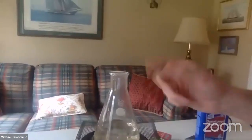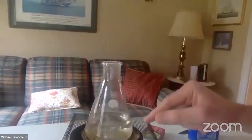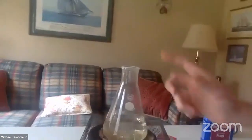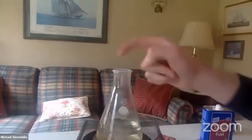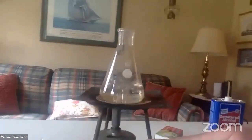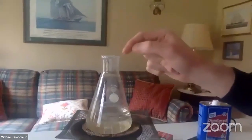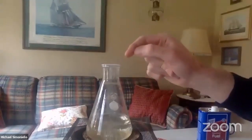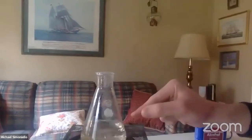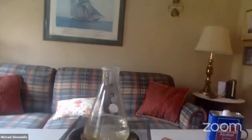The reason that this has happened, and this is very interesting, is that as this water down here begins to boil, of course, that water vapor is very light and it wants to rise, and it rises straight out of the flask. But as it's rising, a lot of that water vapor will hit the sides of the flask here. Now, the top sides of the flask are quite far away from my heat source down here. The temperature of the flask up here is actually cool enough that I can still touch it a little bit. It's well below the boiling point of water. And as a result, when that water vapor, which is a gas, rises up into the flask, it will touch the rim of the flask and turn back into liquid because the flask itself is cooler than 212 degrees Fahrenheit.